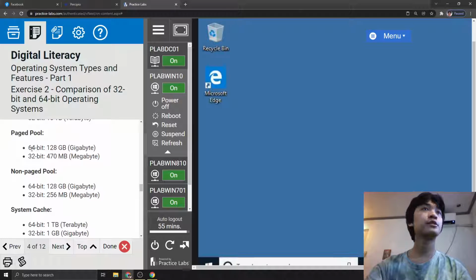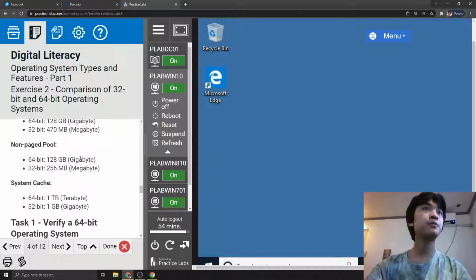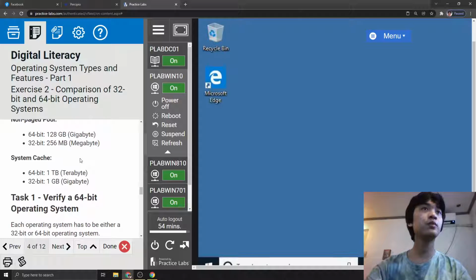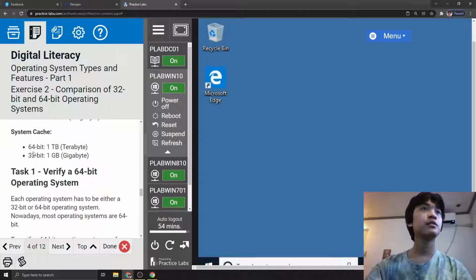Paged pool: 64-bit, 128 gig; 32-bit, 470 MB, megabyte. Non-paged pool: 64-bit, 128 gigabyte; 32-bit, 256 MB, which is megabyte. System cache: 64-bit, 1 terabyte; 32-bit, 1 gigabyte.